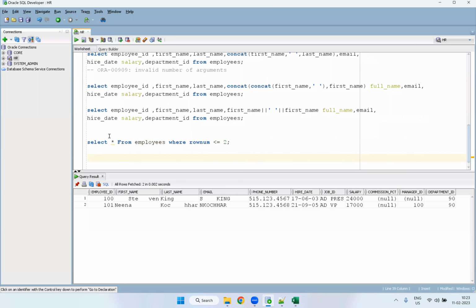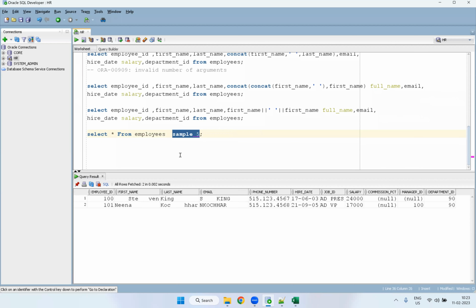So this is how you can select a few records. If I want to select a few records from a table that has a huge volume of data, at that time you want to check some few records in the table. So in Oracle, you can use where row number less than or equal to 2. If it is Teradata, we will use sample 5. So this way, select star from the table sample 5, it will select 5 sample records.